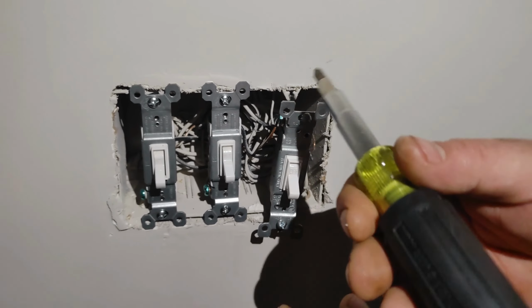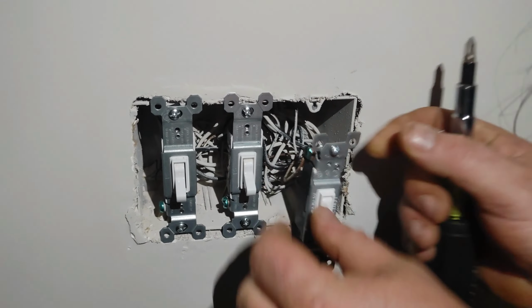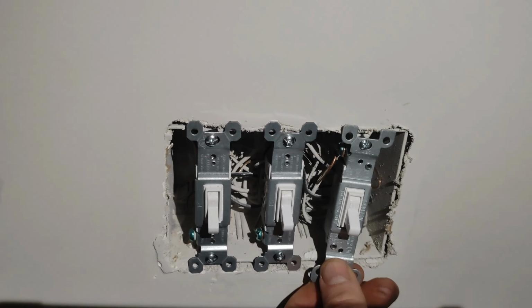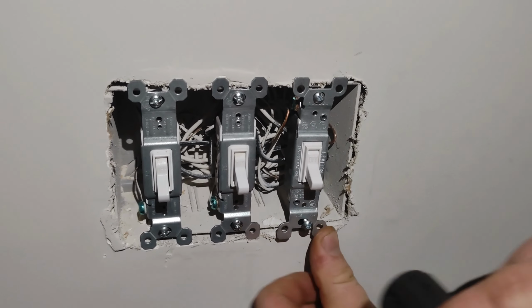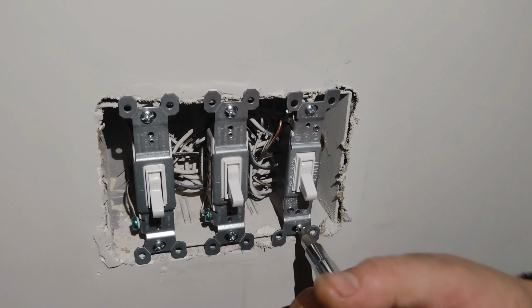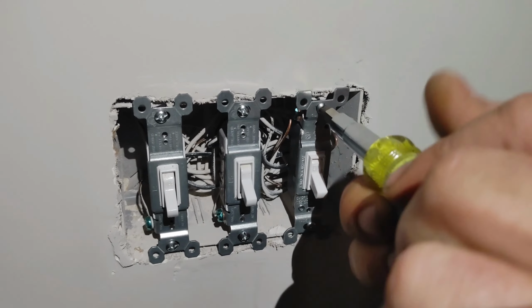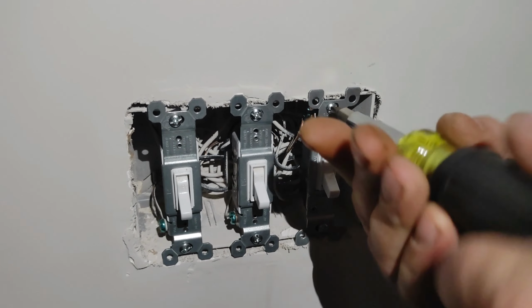Grab your screwdriver. Now, depending on the age of your home, a lot of times you actually don't have to physically screw these in. A lot of times all you need to do is just kind of jiggle that in there, and then that screw just magically goes in. Depending on the calluses on your fingers, sometimes you can do it with your thumb. And sometimes you actually have to physically put the screw in. Bah humbug to that. Now don't go crazy tight, because you have to line up all of these devices.